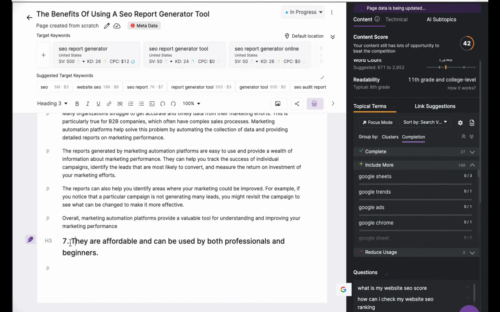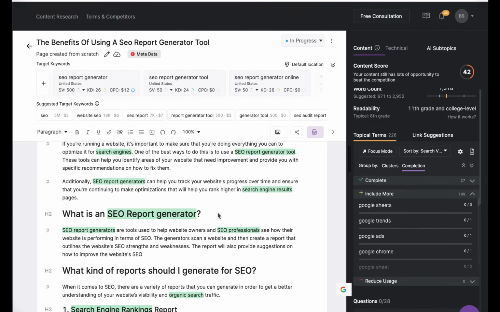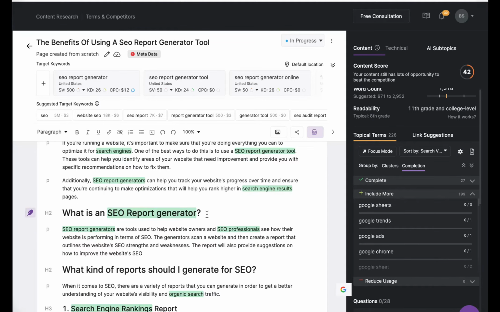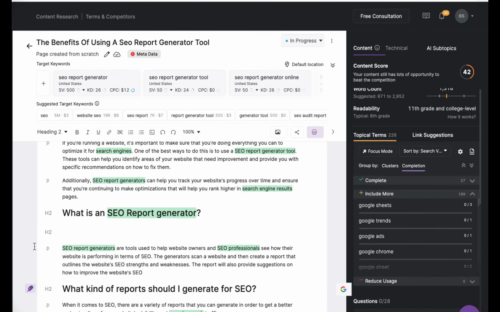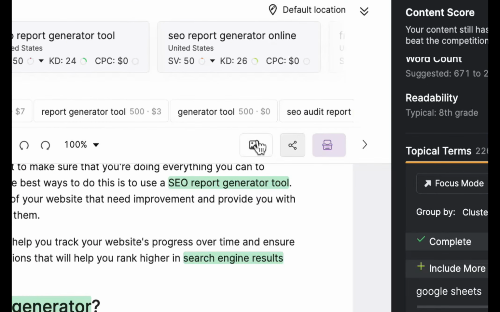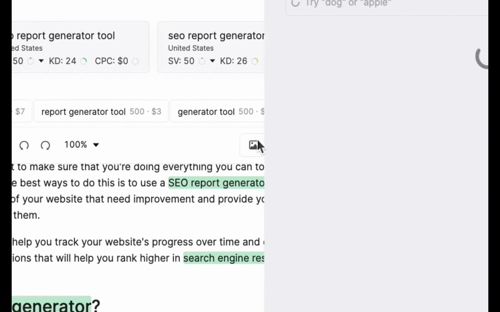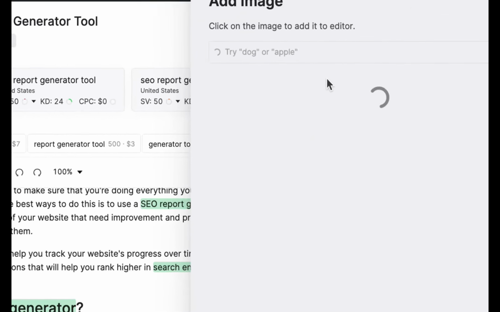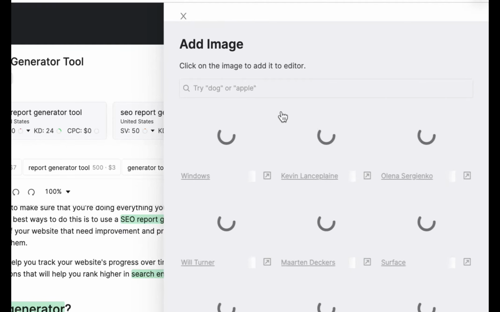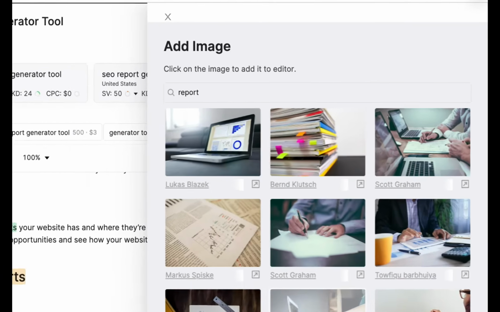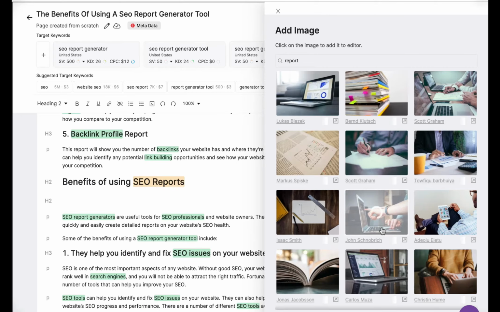When you're done drafting your article, you can also add images, internal links, and publish to WordPress from the SEO Content Assistant. So simply place your cursor where you'd like to add the image, select the Add Image icon, and you will be given a selection of stock images based on what the software thinks that you're writing about, and you can simply click on the image that you want to add, and it will add it there in the text editor.